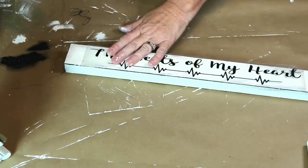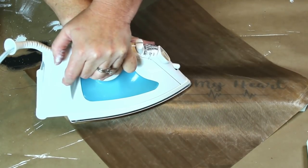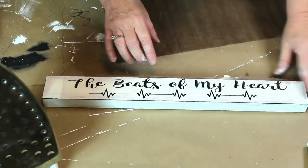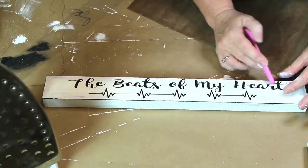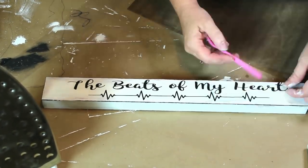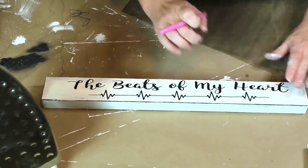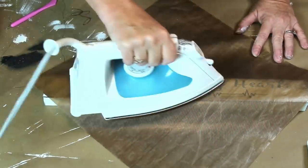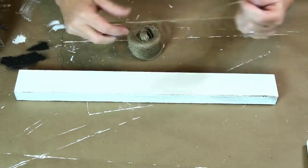Now I'm going to apply my wording to my sign. I love using this iron-on vinyl for these wood signs — it really looks like hand painting. I centered up my saying and then put my cover that I used for my heat press over the vinyl and ironed it down. You want to keep pressure on one place for about 10 seconds before you move the iron. I slipped a little when I changed positions but fortunately I caught it before everything had set up, and I was able to gently pry up the letter that got off, reposition it, and iron it back down.